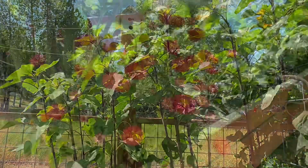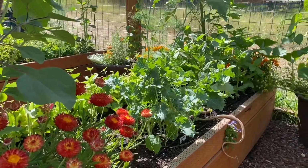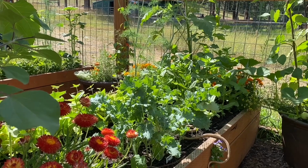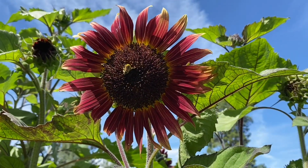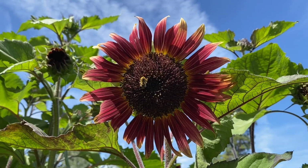This is my strawflower in the bronze color, and it is gorgeous as well. I need to snap off some of those flower heads, though, so I can maybe use them for some Christmas decorations this winter. And don't mind the snake. It's plastic. He's just guarding some new seedlings that I have planted there. And this is a look at one of the chocolate cherry sunflowers as it's open, and that bee is working over on the pollen.